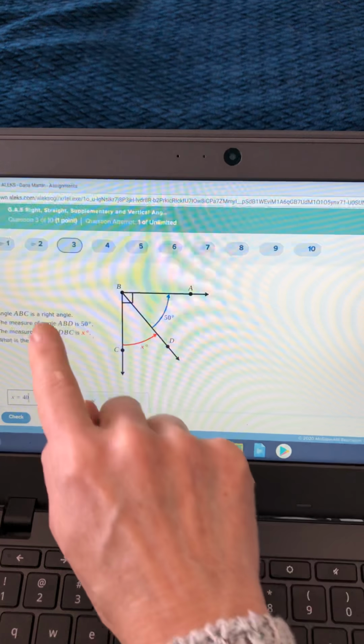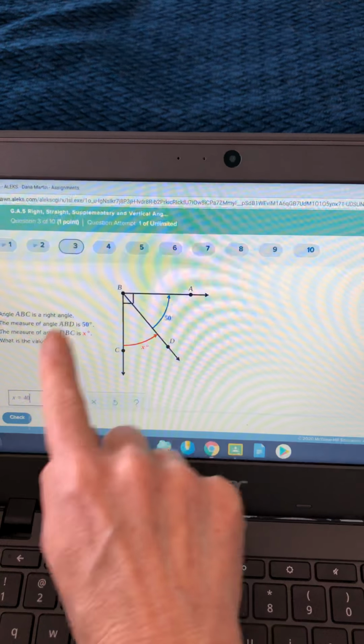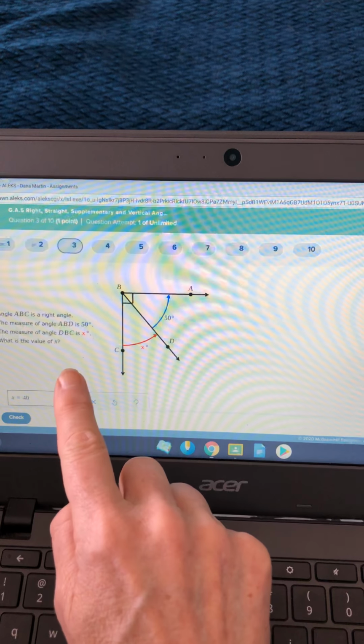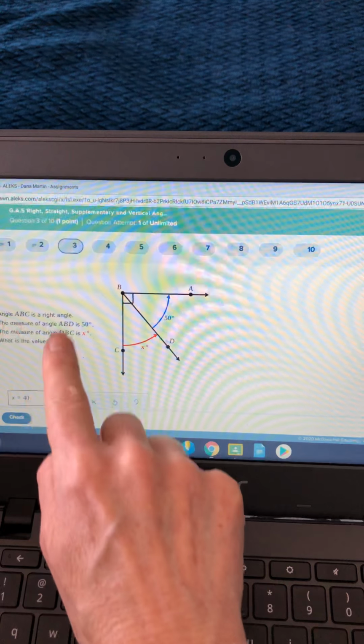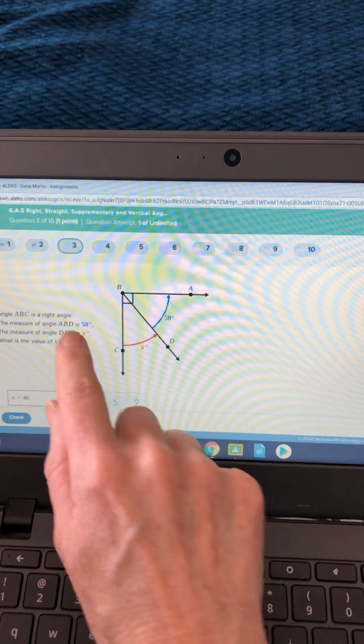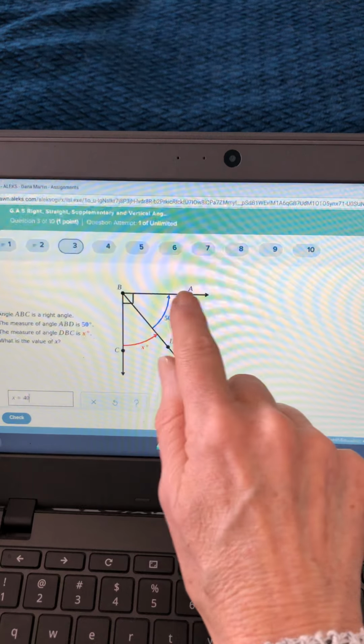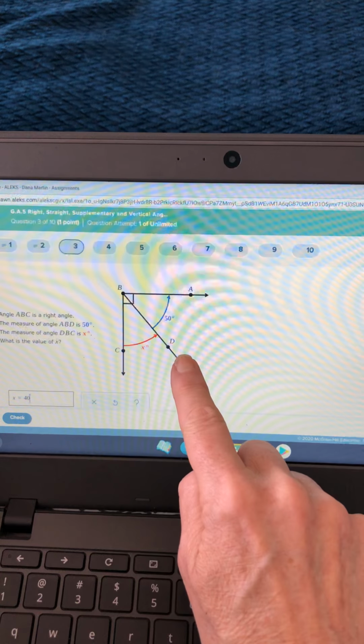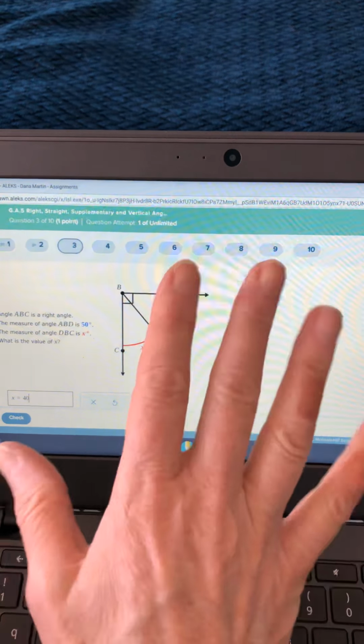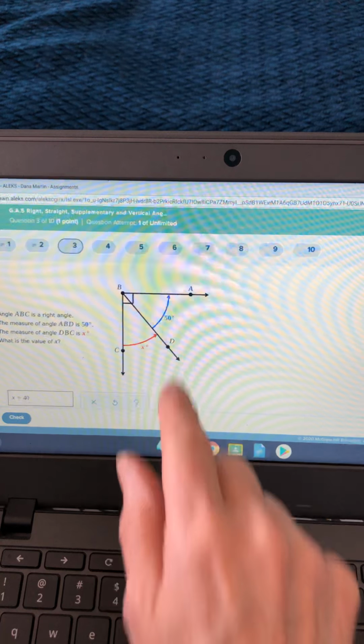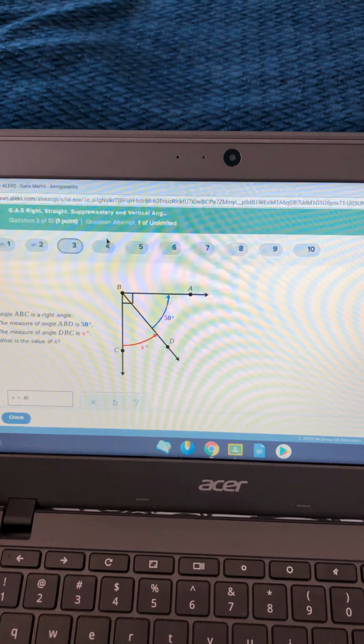I keep doing that because all of this is what you always see on all your standardized tests. And it gets confusing. You're going, what is all this? You just follow the names. Follow what they say. A, B, D. A, B, D. All right? It's easy. I'm just going to continue to practice with you. Okay. So then we move on to number four.